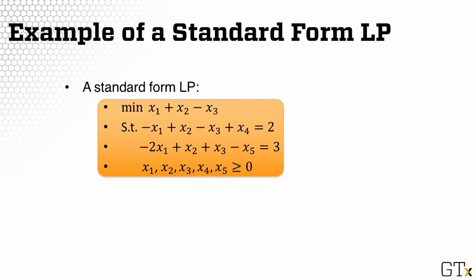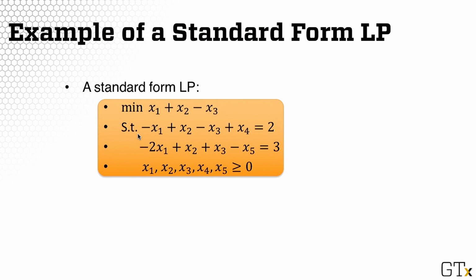So here is a standard form LP. It has a minimization problem of a linear function here of 3 variables, but the entire problem has 5 variables, okay? So that means there are 0 times x4, 0 times x5 in the objective. And the constraints include 2 linear equality constraints and 5 non-negativity constraints. Those are greater than or equal to 0 constraints for all the variables.